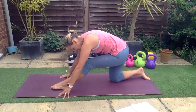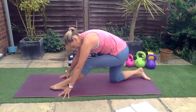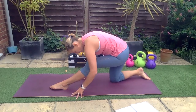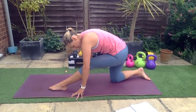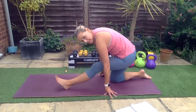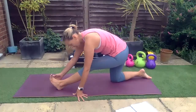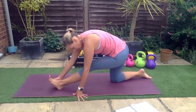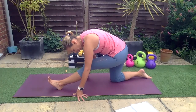Stretch the hamstring. So I want you to point your toes to the floor. Push your hips back, especially your left hip. And then bring your fingers in slightly and lower your head and chest down. Bring your hands in. Roll back a little bit onto the back of the heel, then push the leg forward, walk your hands forward. If you wish, catch your left foot with your right hand and drop down into that hamstring stretch. You can stay here and just ease into it, whatever works for you.